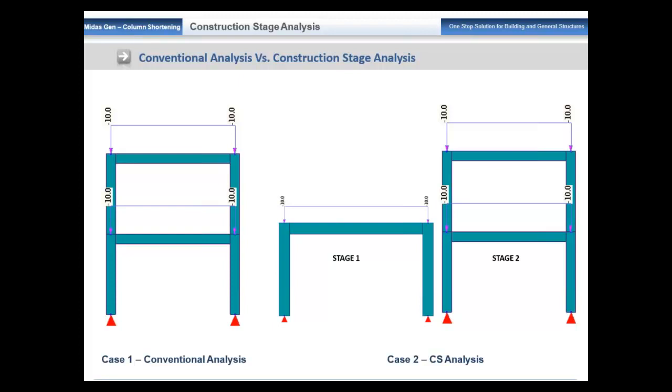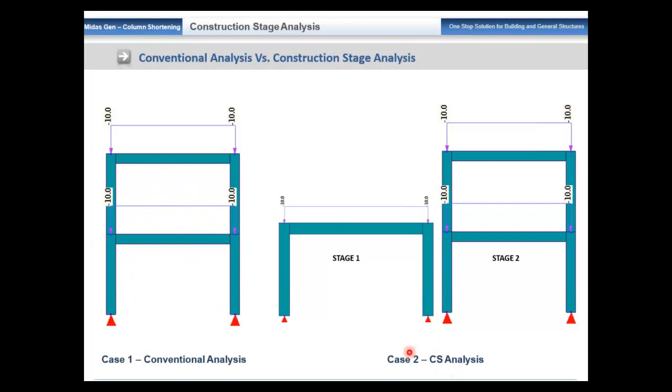The elastic deformation takes place instantaneously, due to the applied loads coming onto the structure. But the deformations due to creep and shrinkage occur over many years. They are time-dependent loads applied on the structures. Most of the vertical deformations in high-rise structures, however, take place during the construction itself. So we'll just see these two cases: the very conventional analysis, where we have a single-story construction and loads are applied at once.